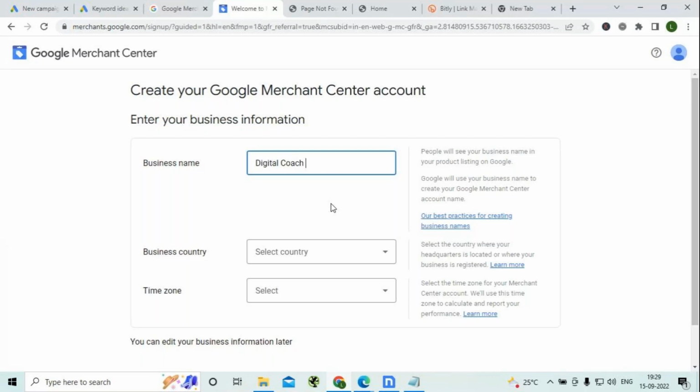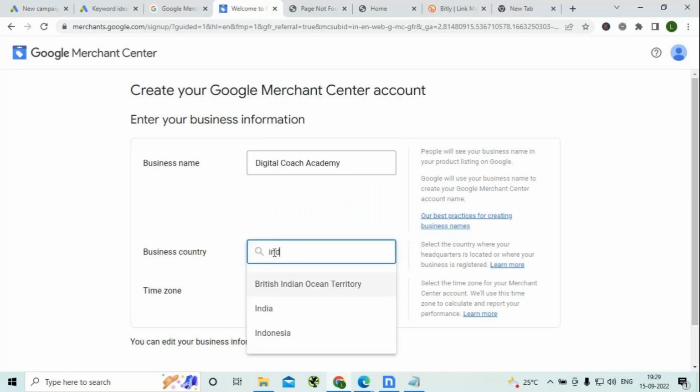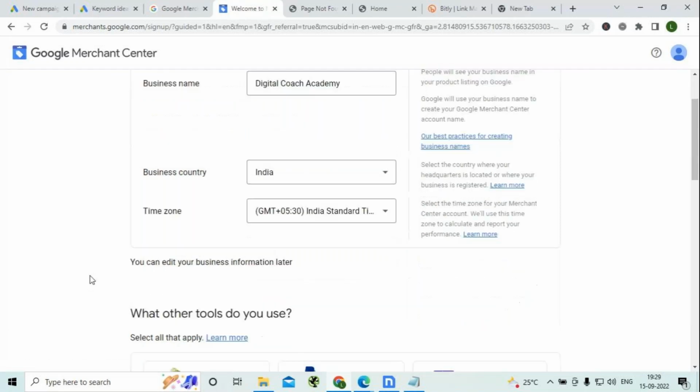Later on I will try to change it to sportswear. Okay. The next, the business country, let me add it. The time zone has automatically been taken.